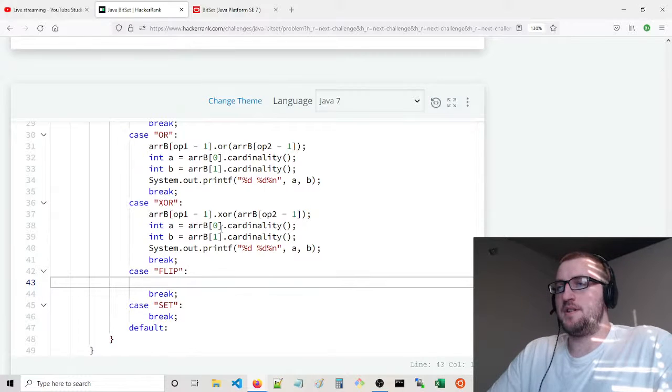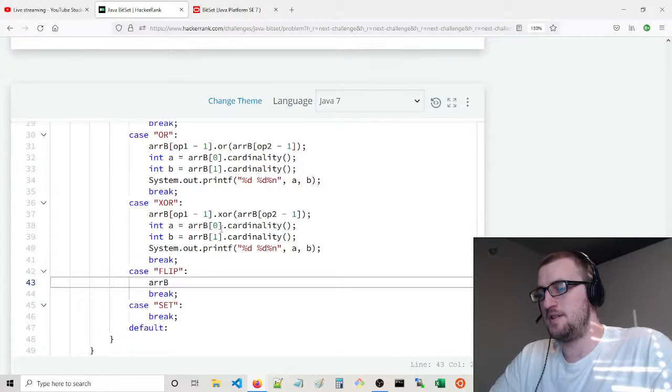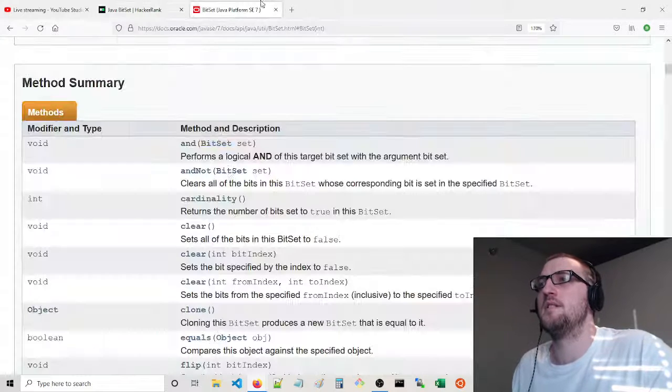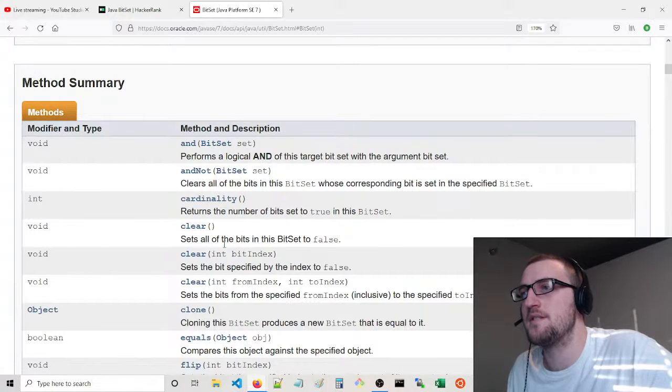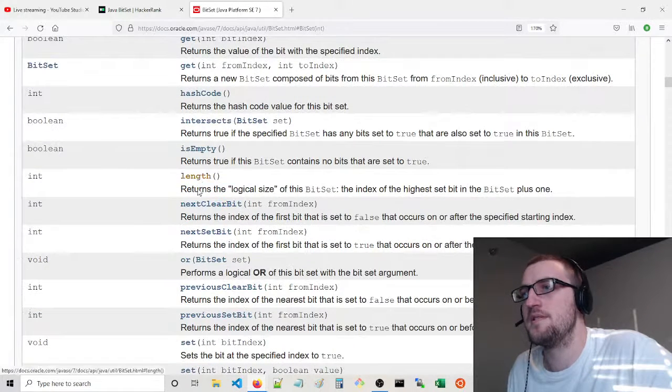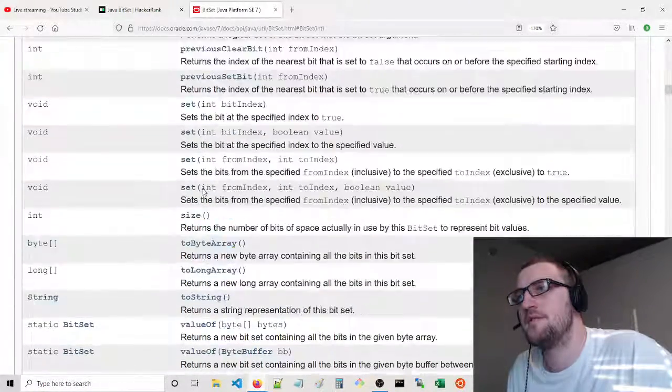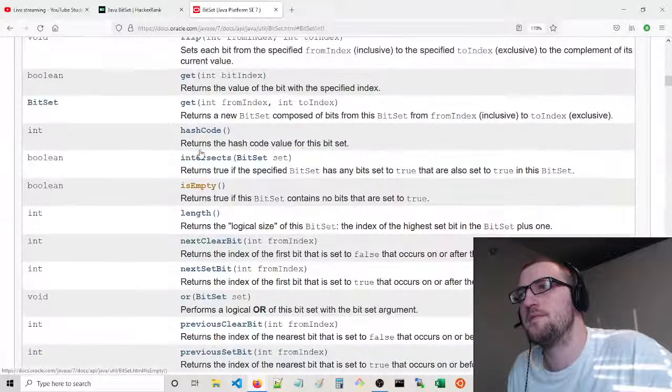And now flip is going to be array B of op1 minus 1. And we're going to flip. And the index is exactly the value there. So where's the flip?